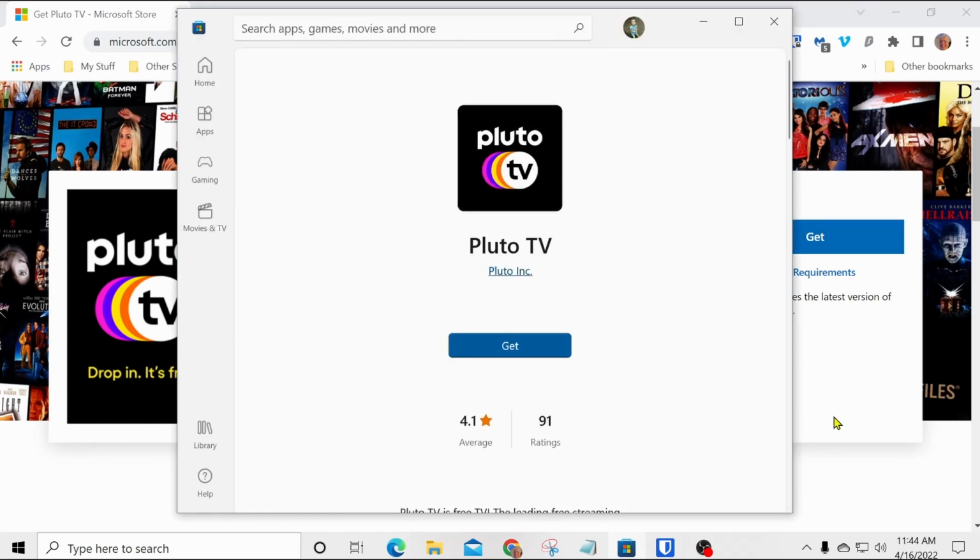And that will bring you right into the Microsoft Store. You can do a Get. And it's downloading and installing, and it's pretty quick. It's open and ready to view.